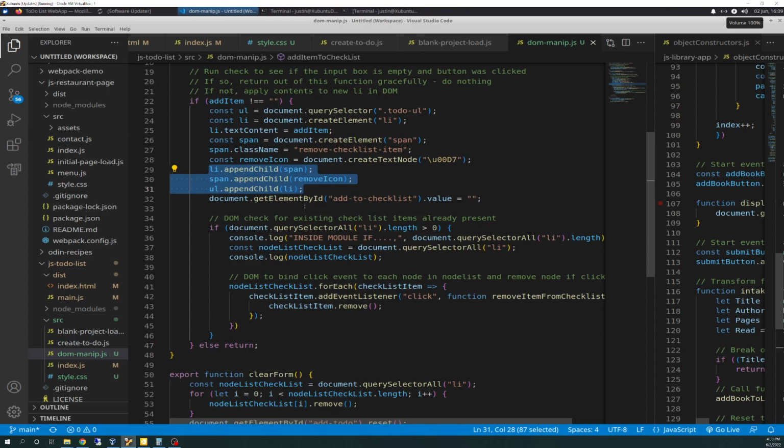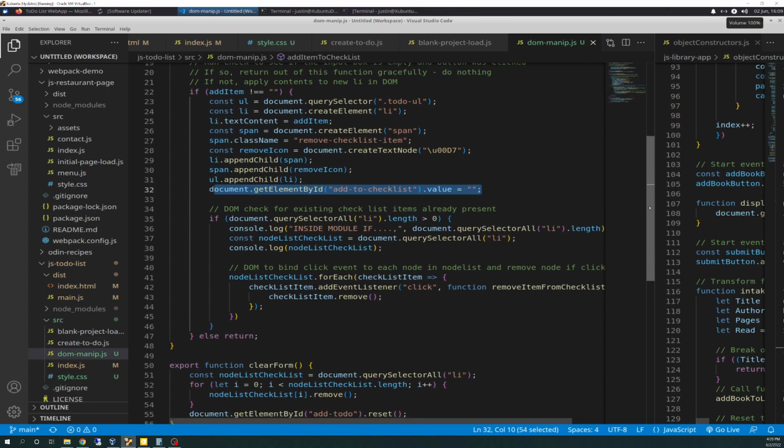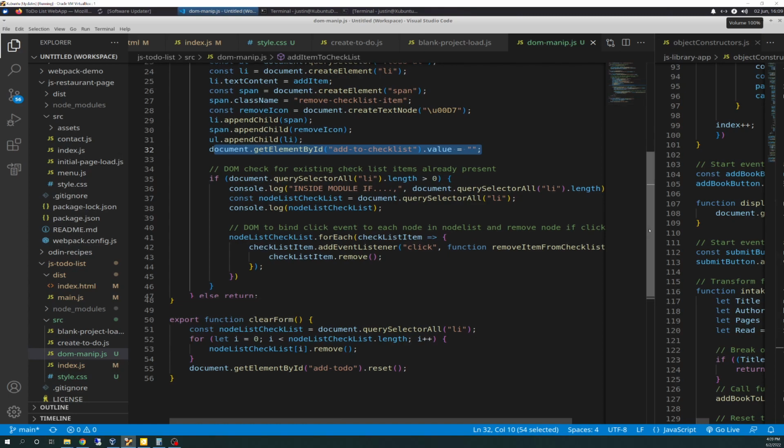And then we're going to do document.getElementById, add to check class, .value equals blank or empty string. What that does is basically set the checklist box back to blank, because I found a hole. Again, this is why I wanted to create the UI and play with it in the last video. I was telling you that because of things like this. There was an issue where I would punch in the data, hit submit, punch in the data, hit submit, and then the previous data was remaining in there. It wasn't automatically clearing. So this clears it and sets the text box back to nothing, and shows the placeholder again.